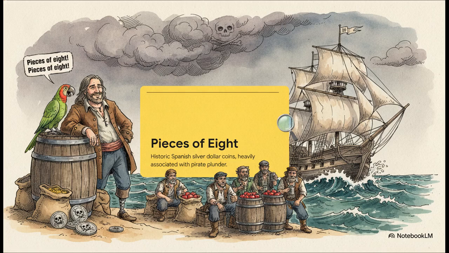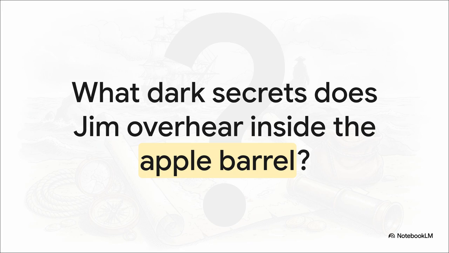As they sail closer and closer to the island, the men are getting spoiled with double rum and this open barrel of apples on deck. But man, the feeling of impending doom is just suffocating. And that brings us right to one of the greatest setups in all of literature. As the ship finally nears Treasure Island, Jim climbs inside that nearly empty apple barrel on the deck for a quick snack, only to hear the heavy thud of a crutch right beside him. Talk about a chilling cliffhanger.